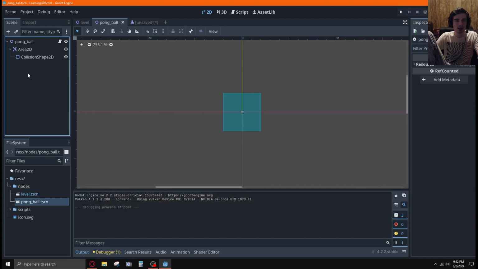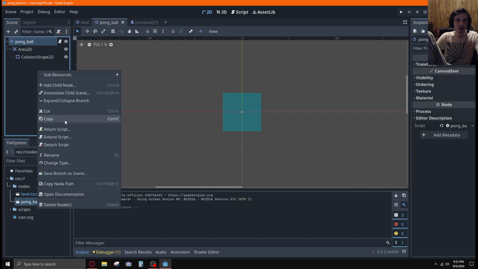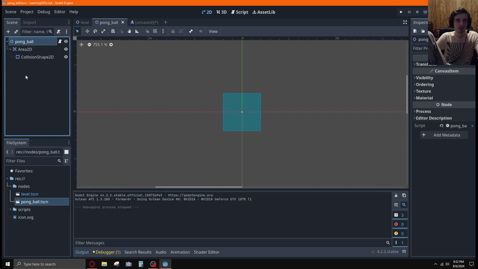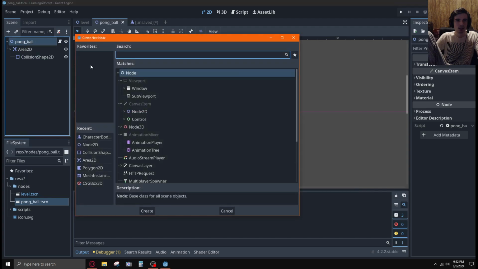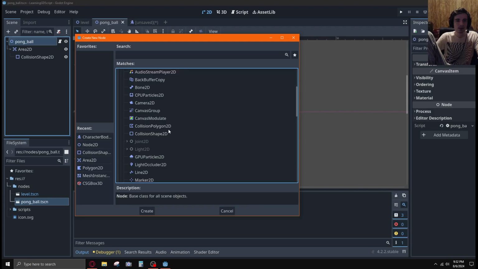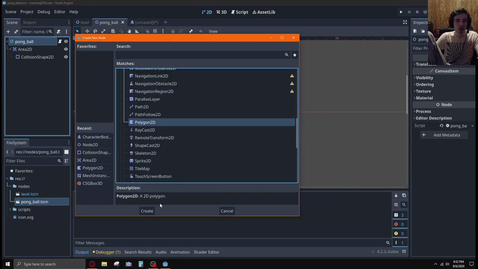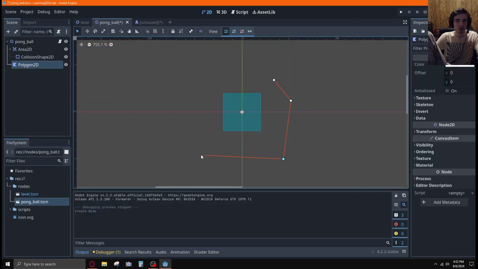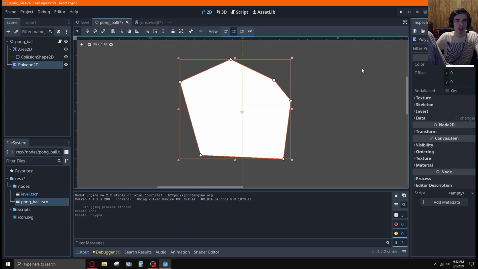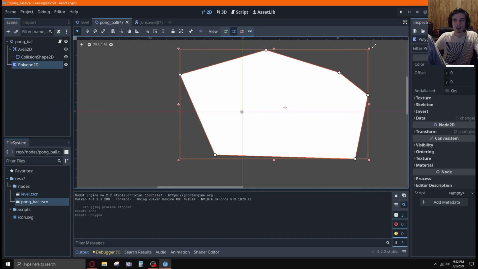Okay. Whoops. Okay, so this actually does need to be a mesh instance. And also polygon 2D, apparently if you just do this, then it creates a thing here for you.